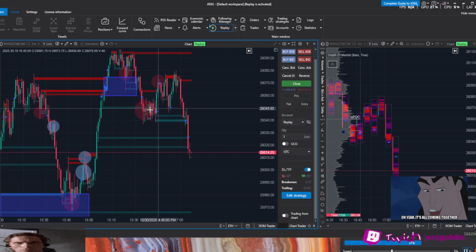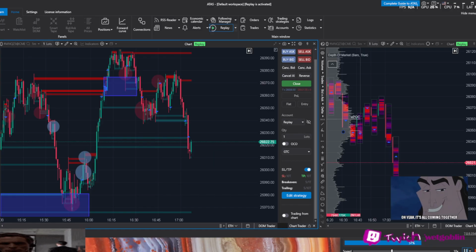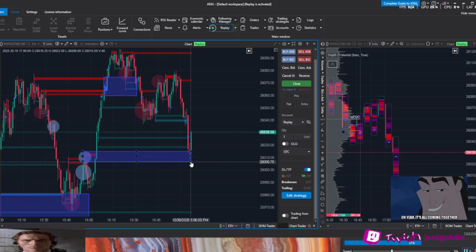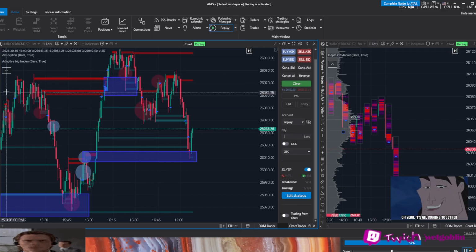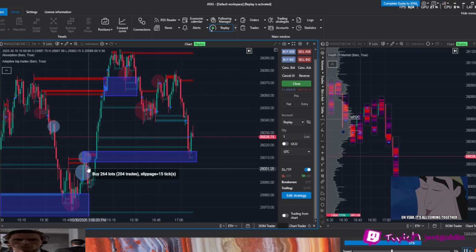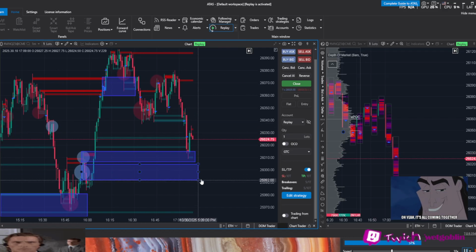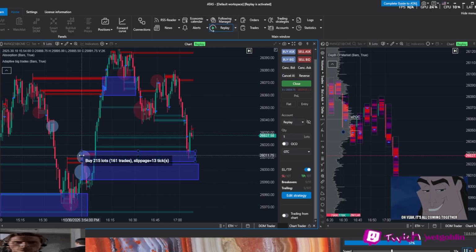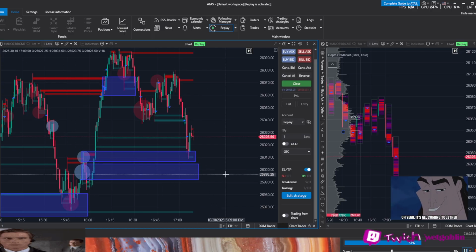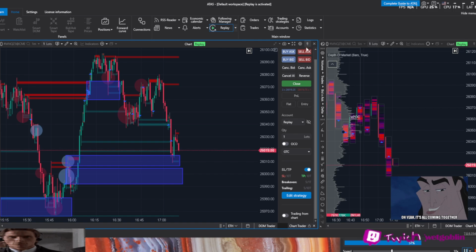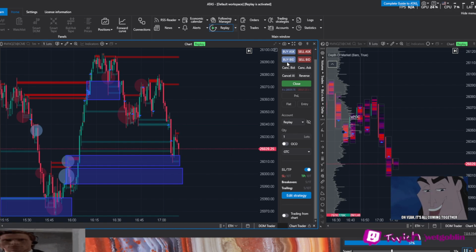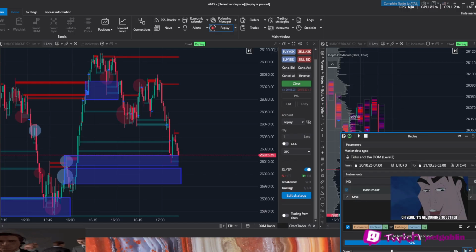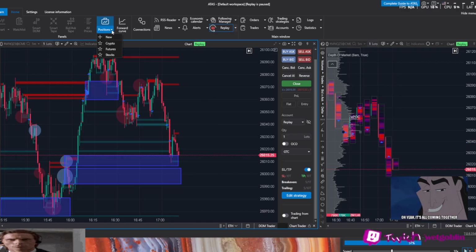So, I think this is something that I should be looking at, is that these bubbles are not entry signals. They're areas where stuff happens. So, previously, that happening there is pretty important, and you got a little bit of absorption right there. I would love to see, actually, if we can.